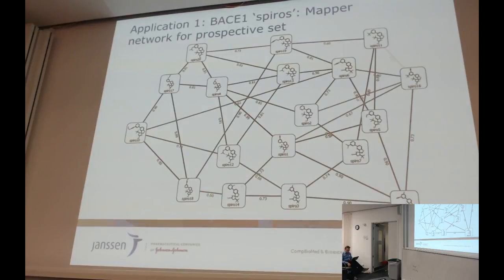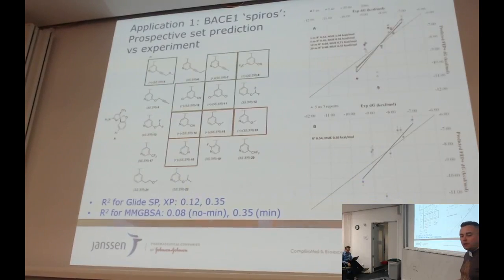Create the mapper, run the perturbations. We get predicted energies, and these molecules are ranked actually by the way they came out of the prediction, and so we picked molecules across the selection. This was a bit of chemistry and computational chemistry working together specifically to test in a prospective way if FEP could work or not. So this was a real designed experiment like we would do in a project. So we selected compounds across the range, and this is the sort of results we get.